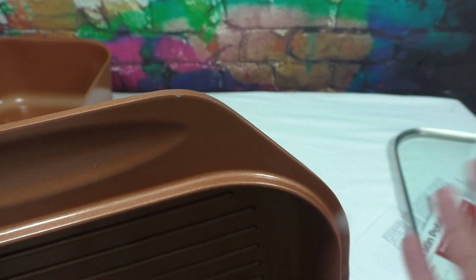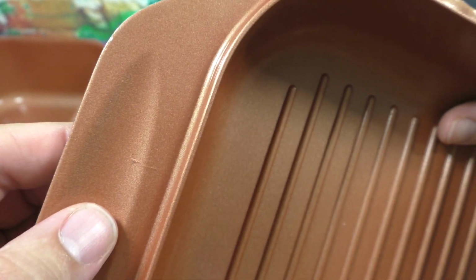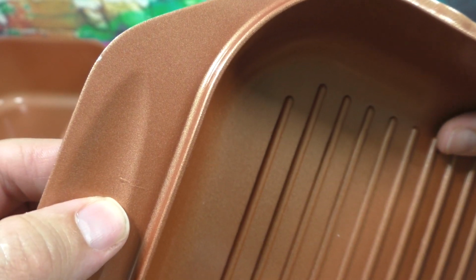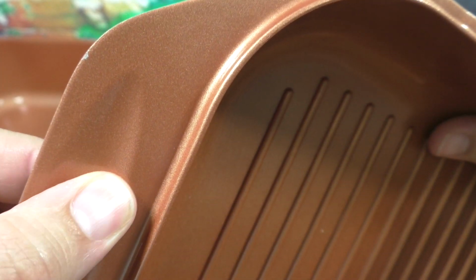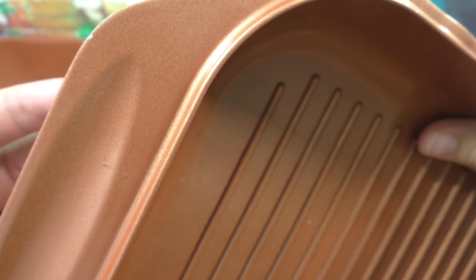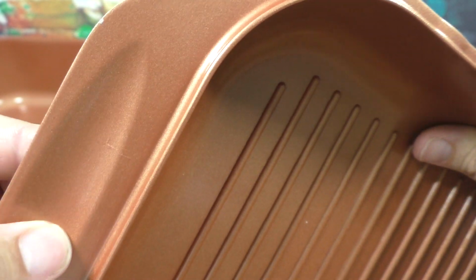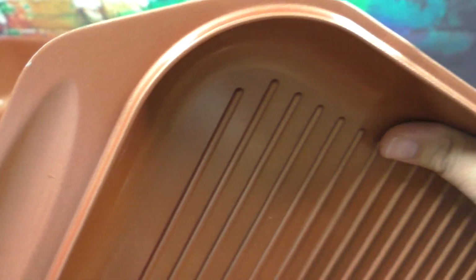Right away we're off to a bad start. And if you look close right here, and as I feel this, this is an imperfection in the coating. It's almost like when the coating was sprayed onto the pan, a drip, a buildup of coating happened right here, and they didn't go back and smooth it out. So right off the bat, I'm questioning the quality of this product.